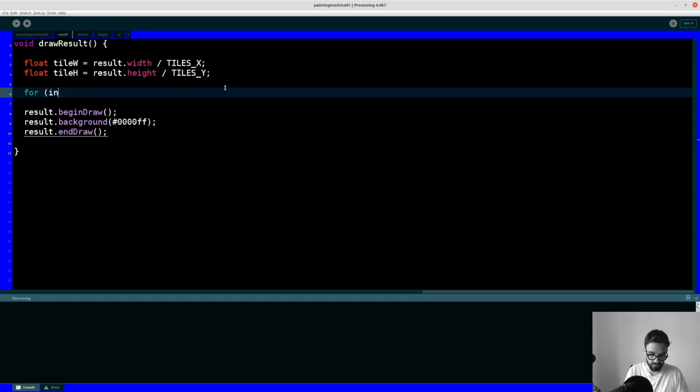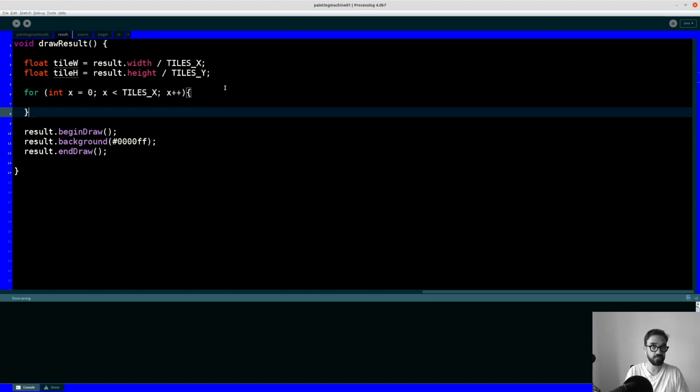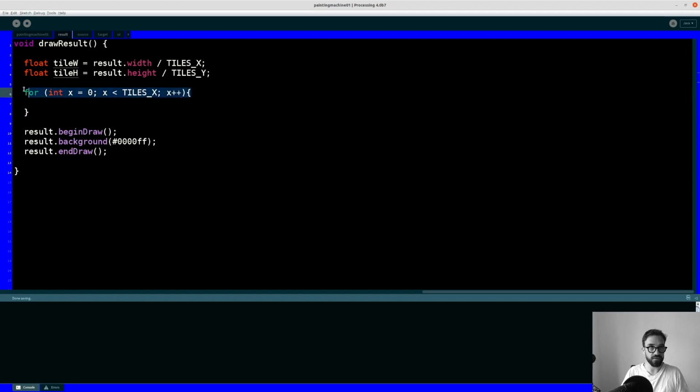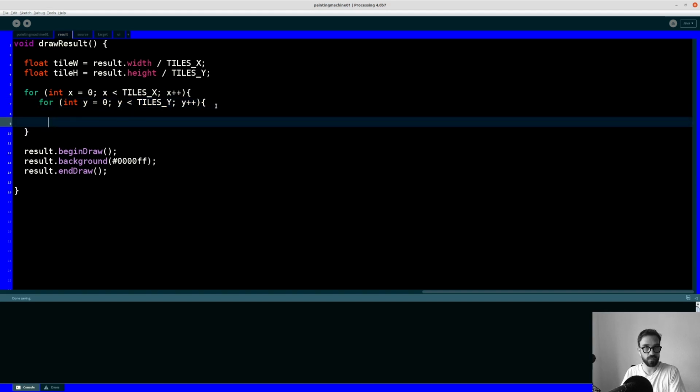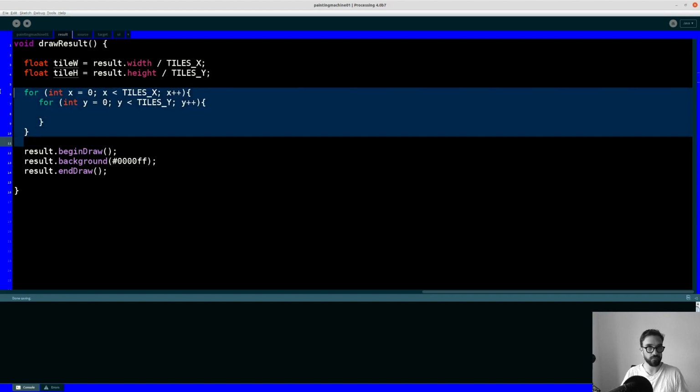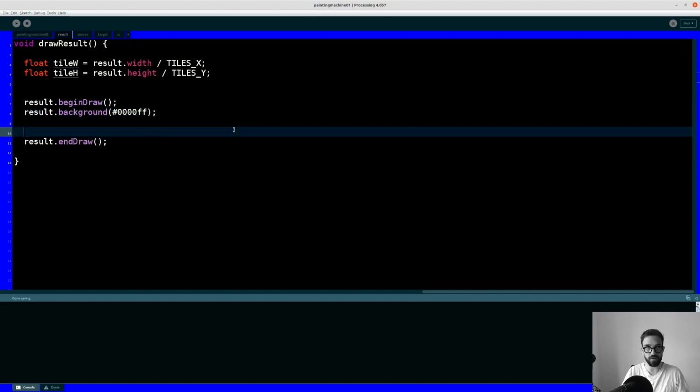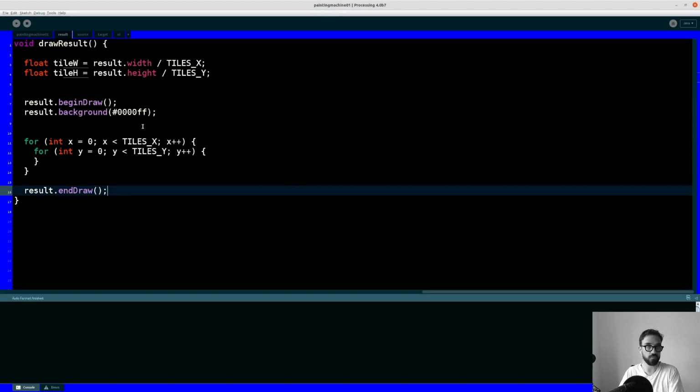For int x equals 0, x is smaller than TILES_X, x++, and I will create a nested for loop with y. So here I will change the variable names to y. Yes, cool. And I have to put that in here into the draw loop of the results PGraphics object.